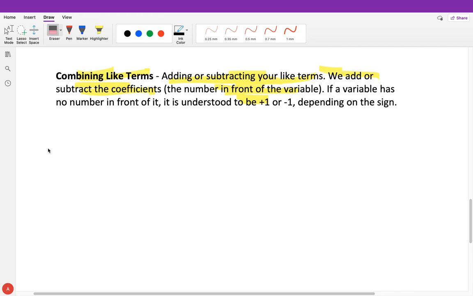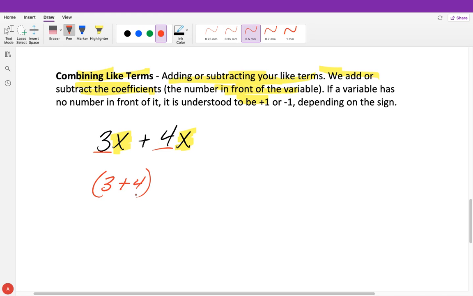All right, so now let's go ahead and talk about combining some like terms. If I give you 3x plus 4x, before we can add these, we first need to make sure that they are in fact like terms. Both of our variables are x. They're both being raised to the first power, so they are identical. The way that we combine our like terms is we simply add the numbers in front. So we can do 3 plus 4, and that's still being multiplied by x, and 3 plus 4 is 7, so that is 7x.